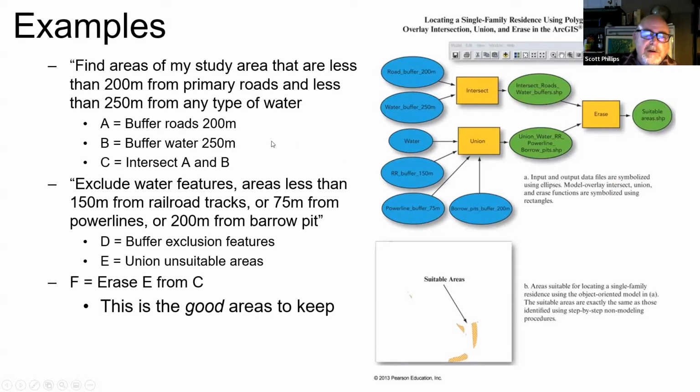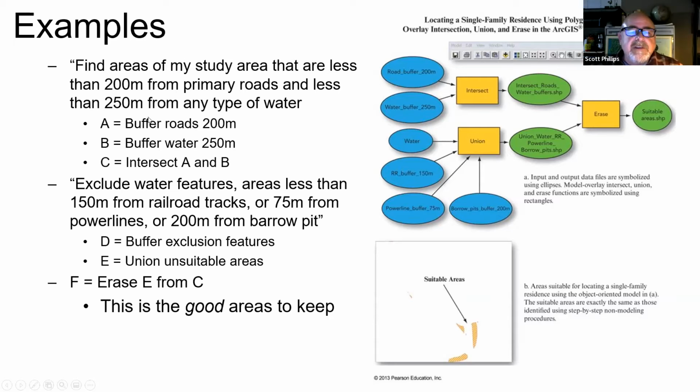So let's walk through that again. This is called a model builder. In GIS, including ArcGIS, instead of just doing these one at a time, you can actually chain together operations in what's called a model. You can visually build and connect together these commands. And that's when you're really cooking with gas, when you can create these complex models of operations to really do what you want.